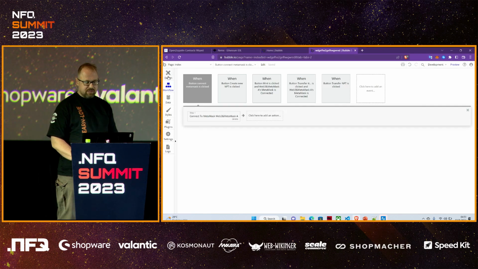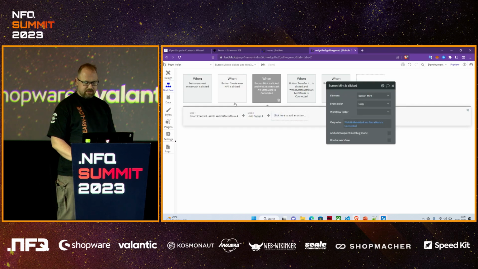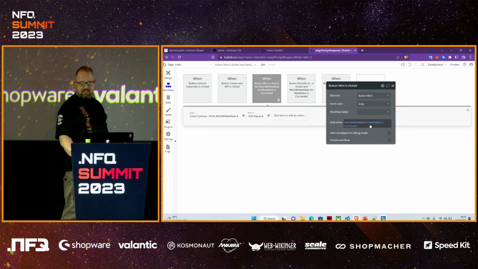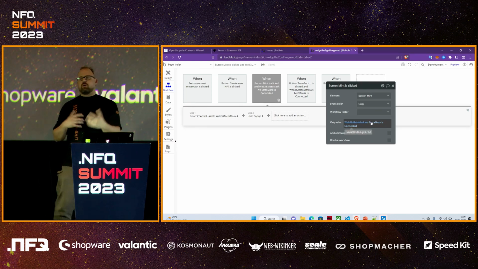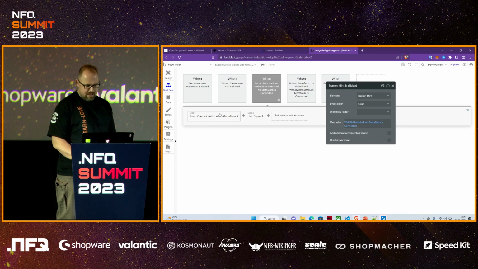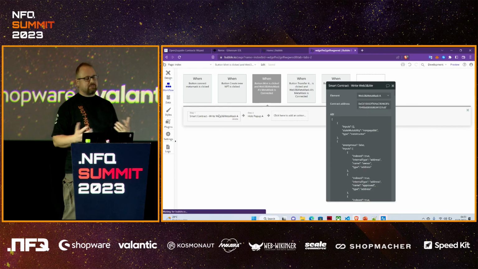Now we want to call a smart contract. How do we do that? I show you shortly this. Mint here. What you can do is put in some constraints. I say here this action should only trigger when my wallet is connected, and then I would say, okay, smart contract. That's a plugin.